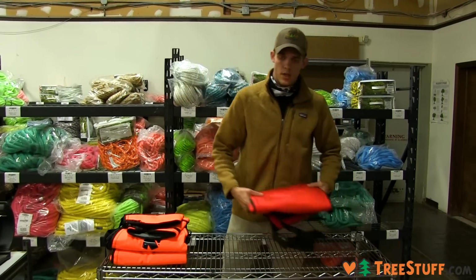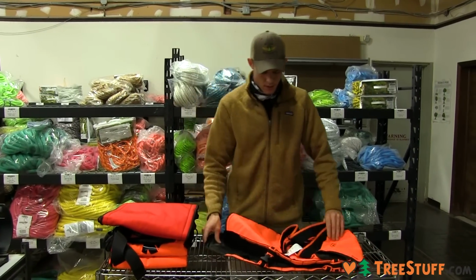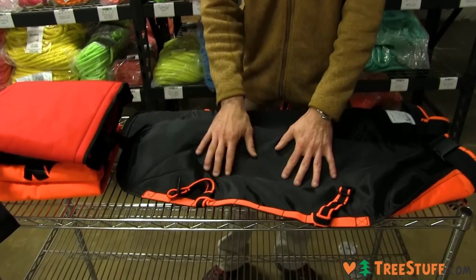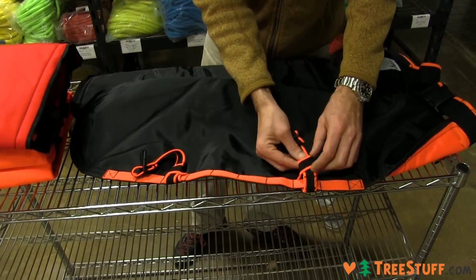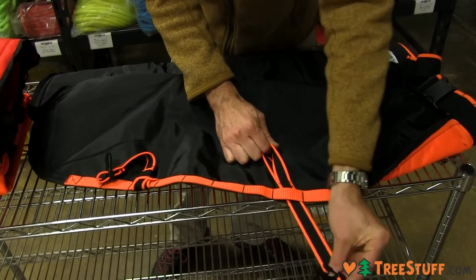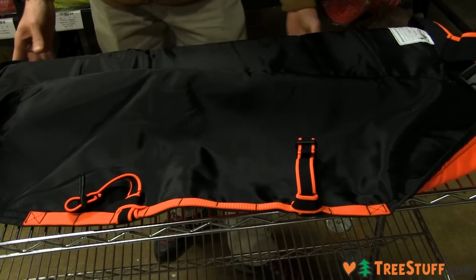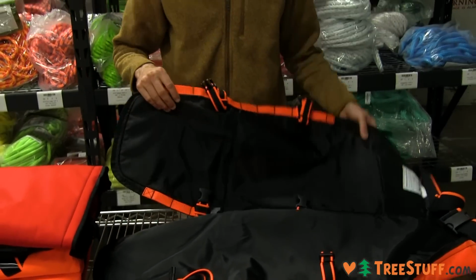Arborwear has an interesting addition into the chap market with their rack chaps. These are going to be a single-sided, non-reversible chap with a little bit heavier material here. It's not going to be quite as breathable as what you see on the Notch. But what makes these special is the ability to locate and move your supports. This is like a bungee style webbing, and these are really nice. They're a little pricier, but they are very, very nice. You're able to locate all of those straps, and you can buy replacements as well.